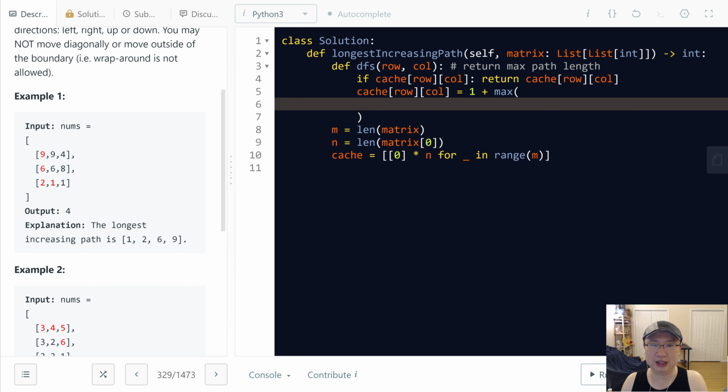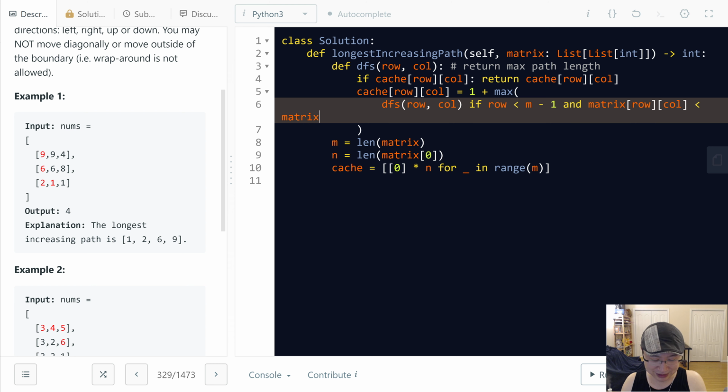The children must be DFS of row and column, if row is smaller than m minus 1, and the matrix at the child's row and column is smaller than the matrix at the current row and column, else return 0.